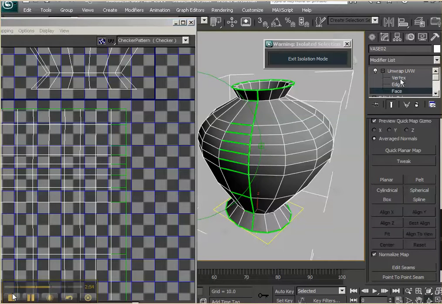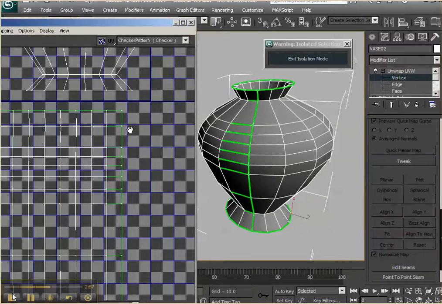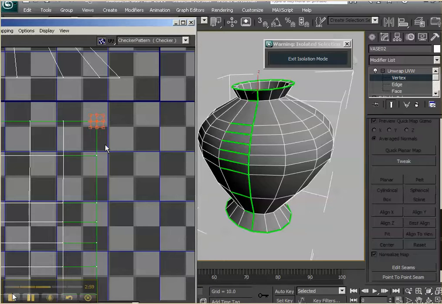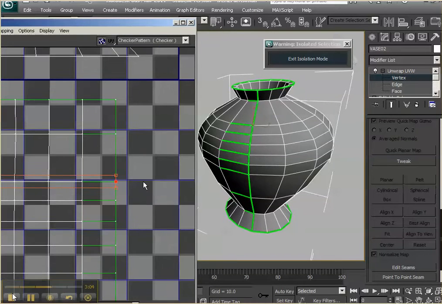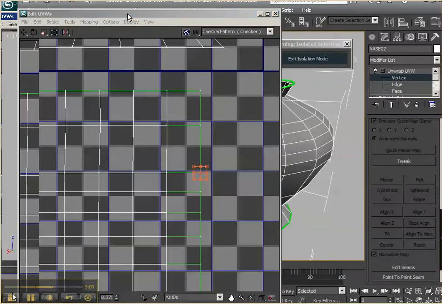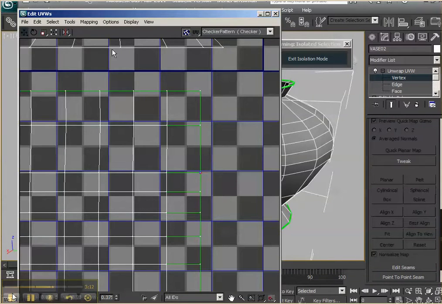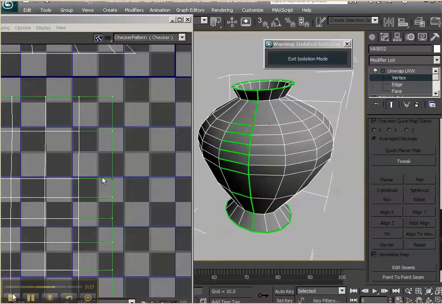I'm going to go to vertex mode and zoom in to that area. Notice that if I do that, any of these get selected here in the editor. So I'm going to click there, and out of curiosity, let me move my window over here and select the move tool on the UV editor so that you see what I'm doing. If you do that, you're going to notice that when you move it, it shows you two different UVs in that same location over here. That shouldn't be happening.